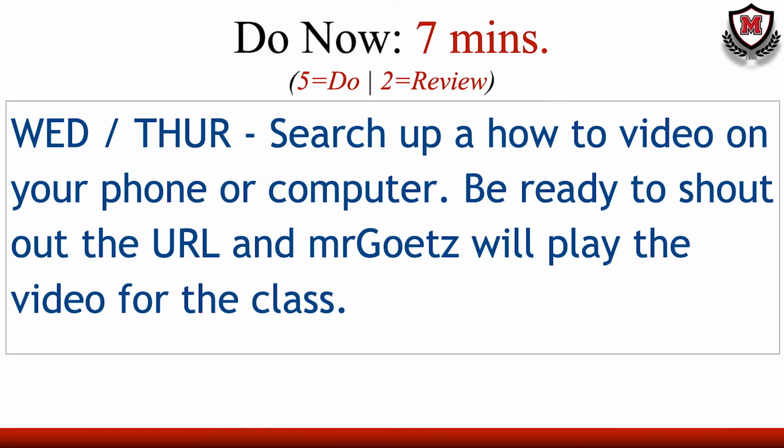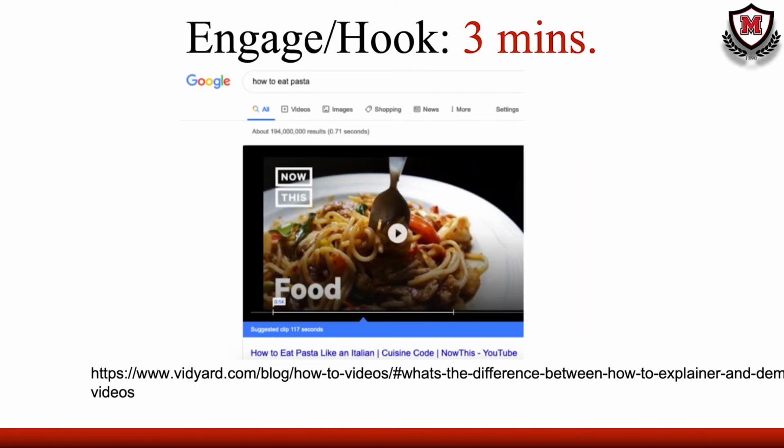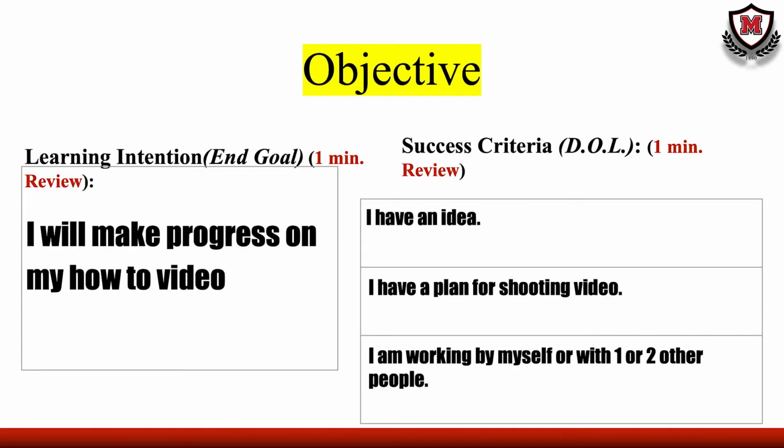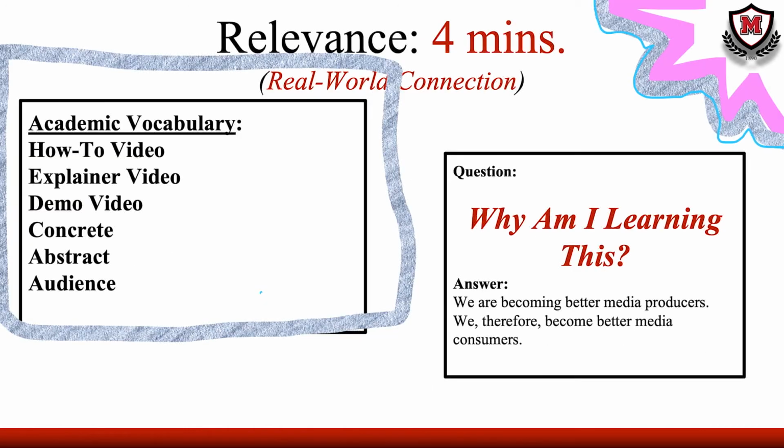That's right. Search up how-to video on your phone or computer, shout out the URL, and we watch some how-to videos together. This is a website that talks about the difference between an explainer video and a demo video, different types of how-to videos. Have an idea, right? And the video could be concrete, like how to tie a tie, very specific, or a how-to video could be abstract, like how to start a podcast. How to start a podcast could have some individual steps, but it's much more open to interpretation. So the how-to videos were either concrete or abstract.